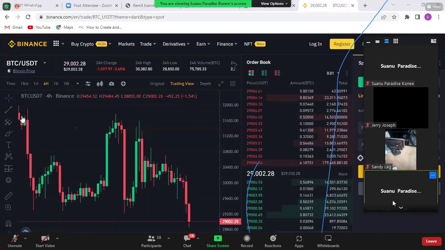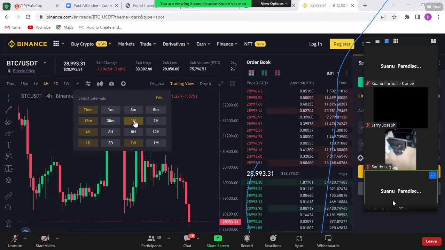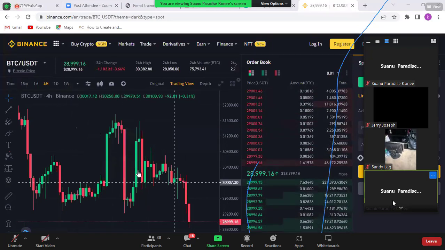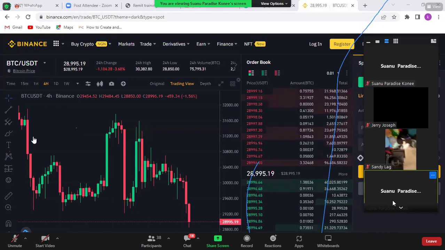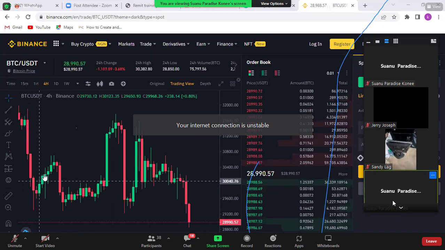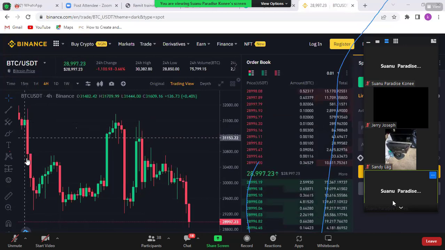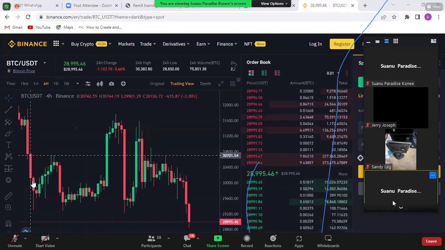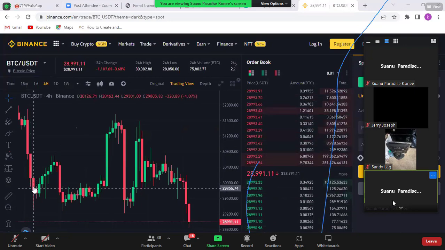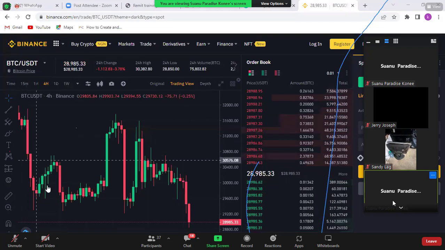Let's proceed. Now, these are time frames, right? This is 15 minutes, 1 hour, 4 hours, 1 day, 1 week. We have other time frames right here: 3 minutes, 5 minutes, 30 minutes, 1 hour, 2 hours, 6 hours, 8 hours. What that means is each candlestick right here represents 4 hours. In 4 hours, the market was bearish. In the next 4 hours, the market was bearish. In another 4 hours, the market was bearish. So this is a bearish candle. This is a bullish candle. Red is a bearish candle. Green is a bullish candlestick.